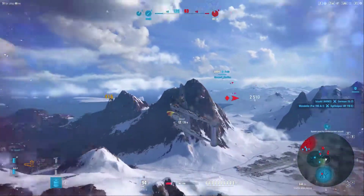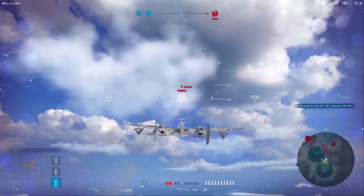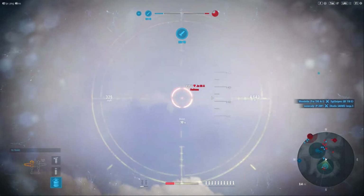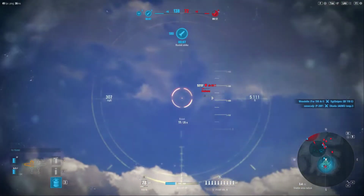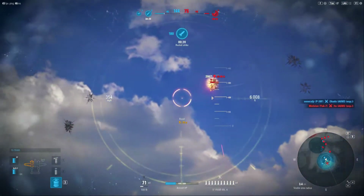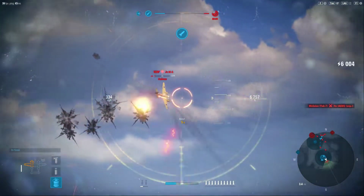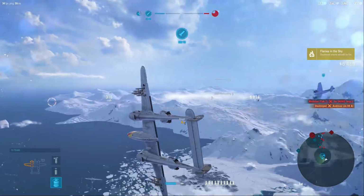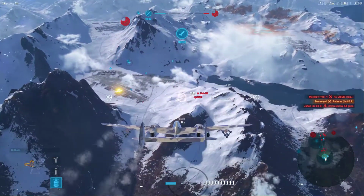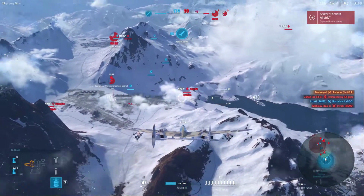Once I got a handle on the whole boom and zoom tactic, like not getting roped into turning fights with the enemy, it actually turned out to be quite an effective piece of machinery. And that 37mm really changes the game. You just have to be aware of what I like to call false hit indicators. With all these different 50 cals in the nose, you get that really satisfying ka-chunk, or that clicking noise of making contact with a target. So with the 50 cals, you get that noise even though you might not be hitting with that 37, and it has a different flight profile. But the range is relatively the same, which makes it a little bit easier to deal with. Once I got a handle on all that, it really changed this aircraft for me entirely.